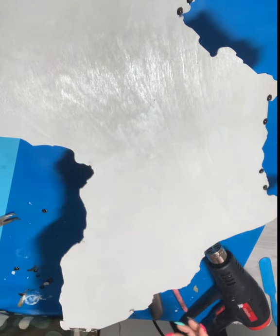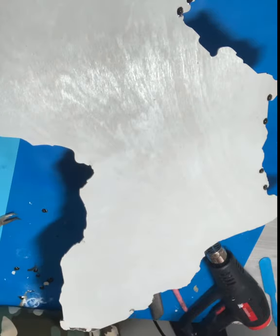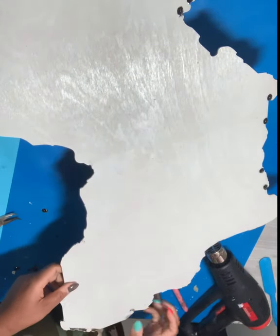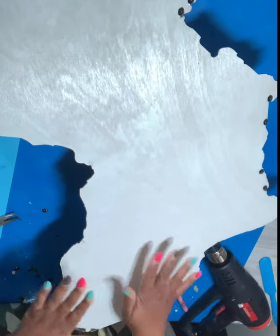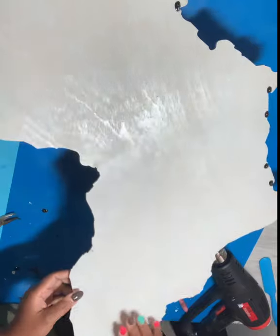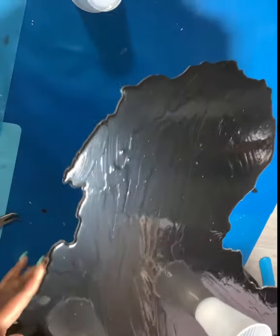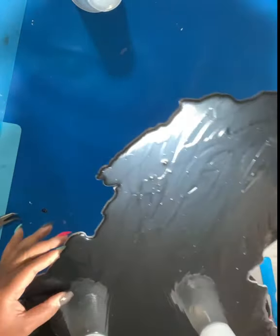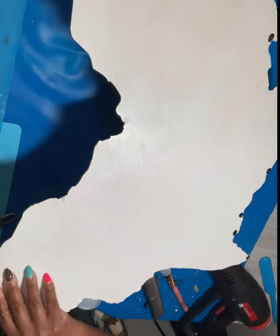All right, guys. Sorry, I can't get everything in frame. It's just so big. So I'm starting with prep already done. As you can see, I have two coats of spray paint on here. This is the front. On the back, I did the same two coats, and then I also did a thin coat of black resin. And on top of that is my liquid latex, so that we don't get any drippies like we did on the front.